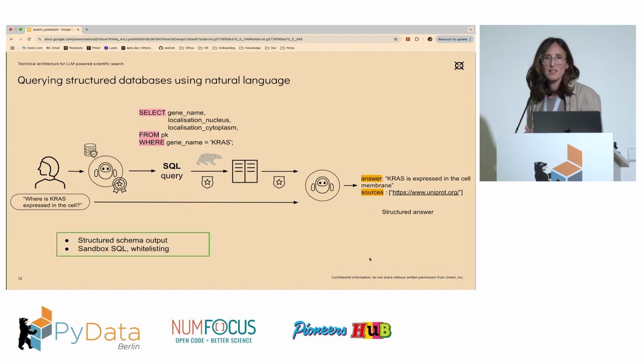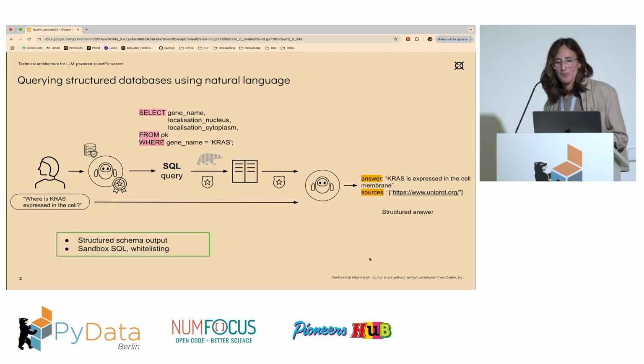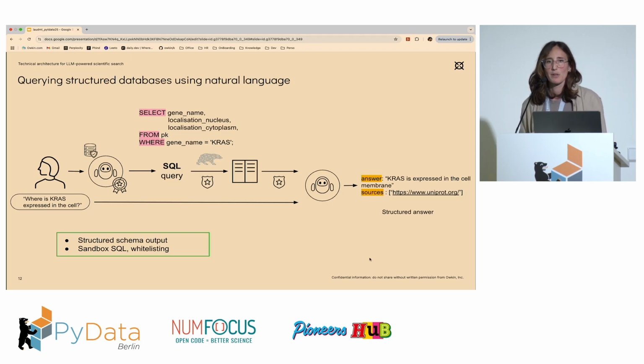And also Polars will raise an exception if, for example, the SQL is not valid or too complex. Also, you have to be careful with the output of the subtable you get, because it's going to be the input of another LLM. And if it's too big, you will reach a max token limit, or it will cost you a lot.